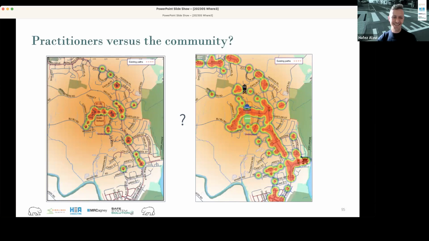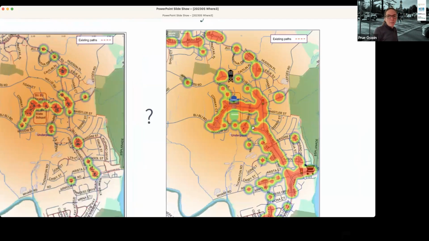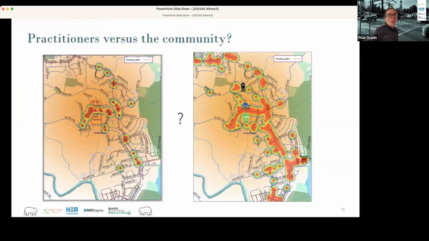Oh my God. Yeah. This is what my map would look like. That one on the right is the one that my map would look like if I didn't have the community data. I'm like, where do we need crossings? And I'll be like, here. One of the most interesting spots, can I draw your attention to this roundabout in the middle of town? This big roundabout here. Can you see my, yeah. So that roundabout, when we were engaging with authorities about where we needed to put crossings, that's where the authorities thought, yep, that roundabout needs improvement. And, you know, I think that's a good call. If I didn't know this area, that's what I'd think as well.